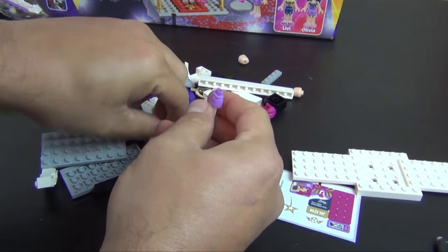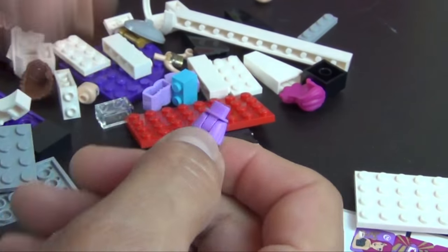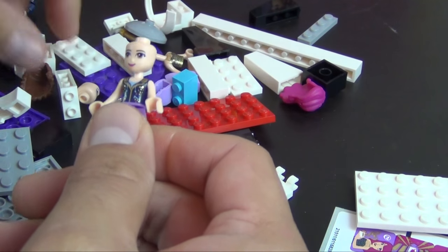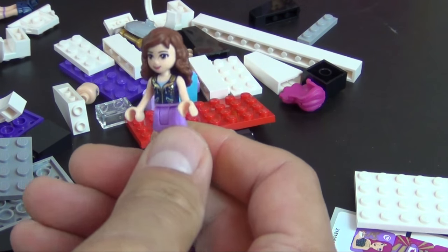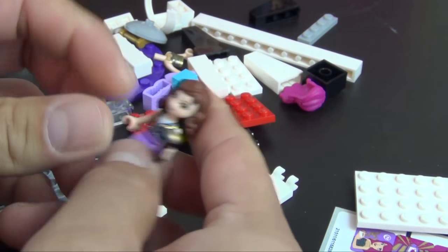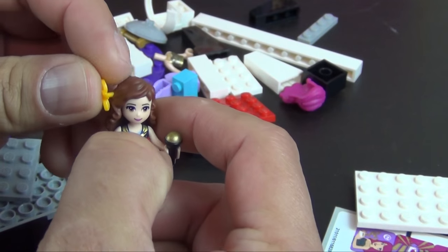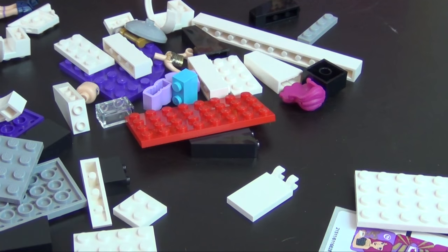So we have Olivia. Go ahead and build her first. She has the brown hair. And she has the microphone that she's interviewing everyone that's coming to the red carpet with. And let's go ahead and put a flower in her hair. There we go. So she's all dressed up, ready to do some interviewing.